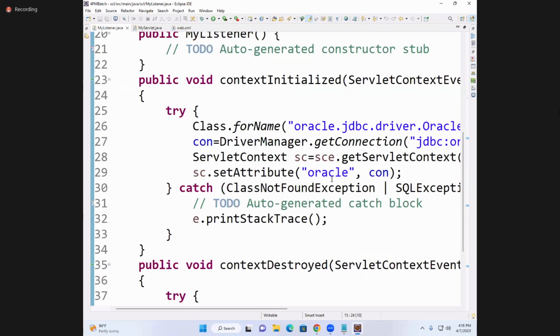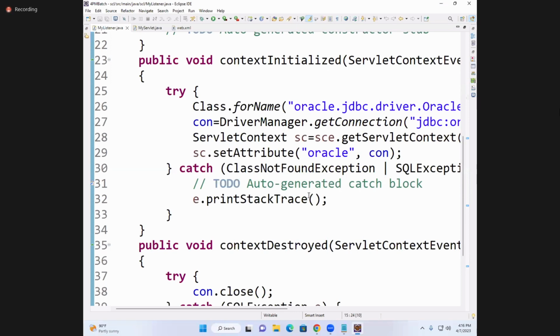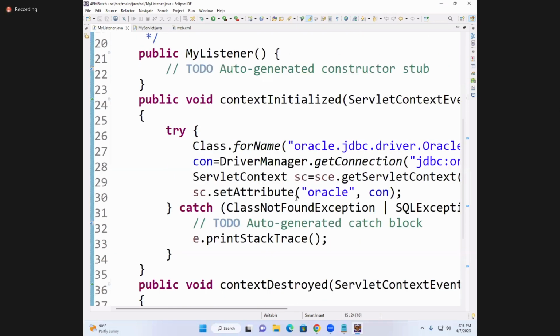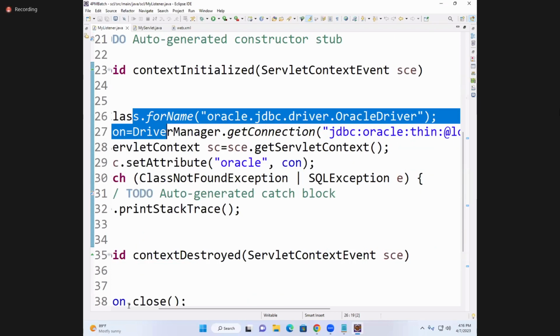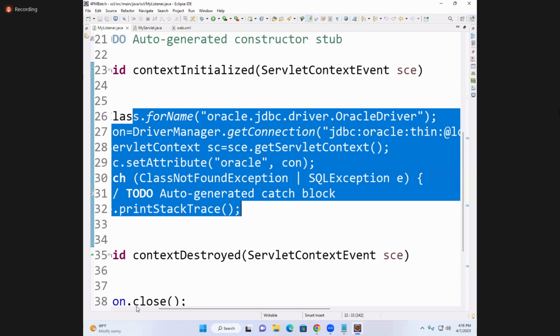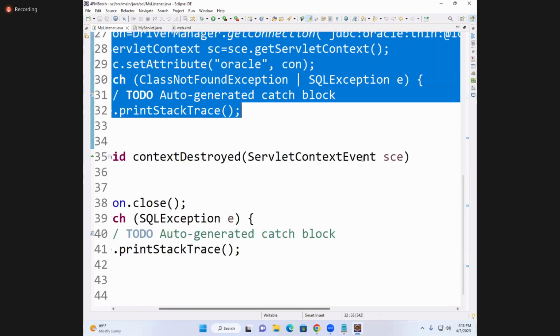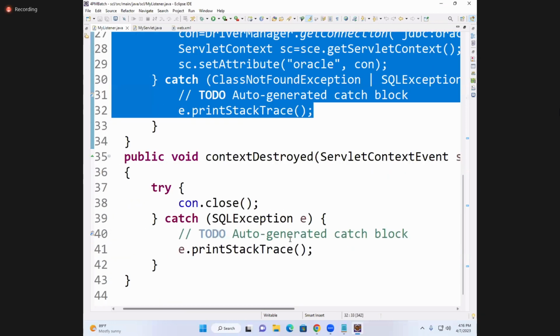I overrode them. Now, whenever a web application is deployed, the Servlet context is created, then the Servlet context event is generated, then this method body is executed. Whenever the application is undeployed, the Servlet context is destroyed, then the event is generated, received here, and this method body is executed.